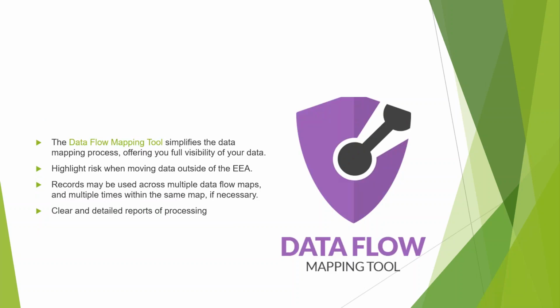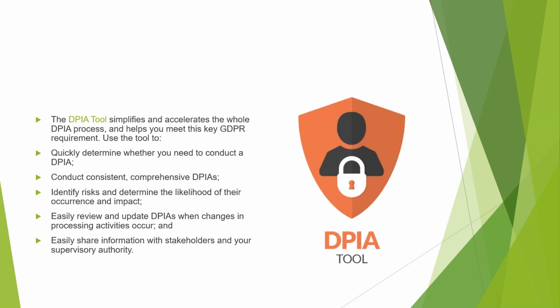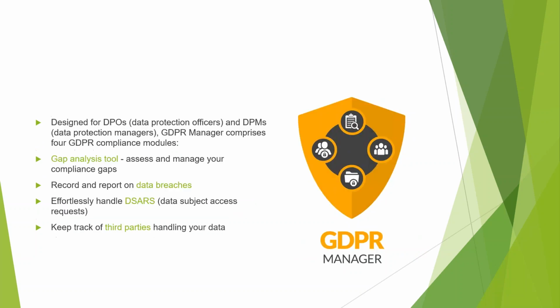The data flow mapping tool will help an organization both map out their processes as well as identify where there may be pitfalls or where there may be flaws in their processes that they might need to plug. And then that will take them nicely onto the data protection impact tool, which will essentially help them understand what those risks might be, if they're actually able to continue with the process and ultimately have it signed off by an official data protection officer.